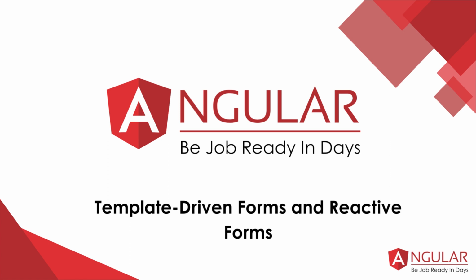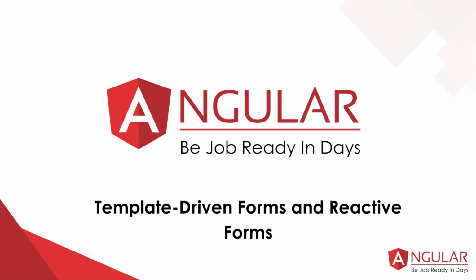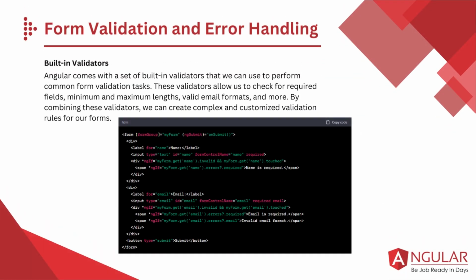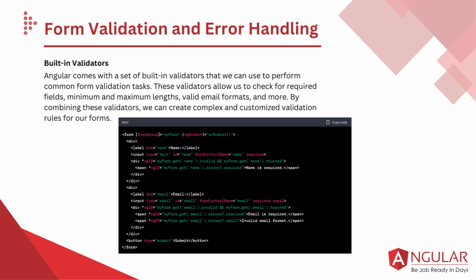In Angular, we have a powerful and flexible system for handling form validation, making it easier to create user-friendly and data integrity-focused forms. 1. Built-in validators. Angular comes with a set of built-in validators that we can use to perform common form validation tasks. These validators allow us to check for required fields, minimum and maximum lengths, valid email formats, and more. By combining these validators, we can create complex and customized validation rules for our forms.